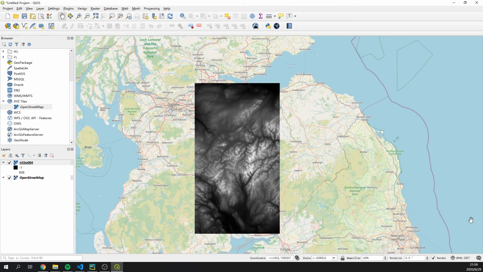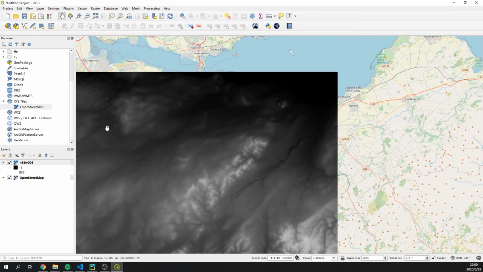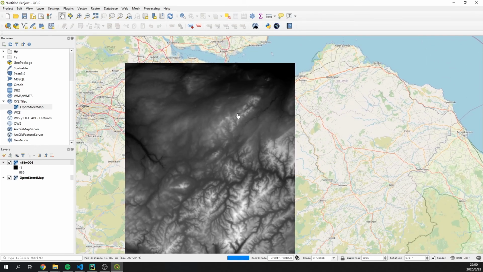Just like I said last time, there are two coordinate systems. One, used by OpenStreetMap, is the Mercator system, whose code name is EPSG:3857. But this DEM data isn't using this coordinate system.